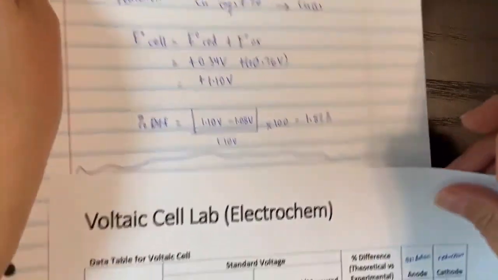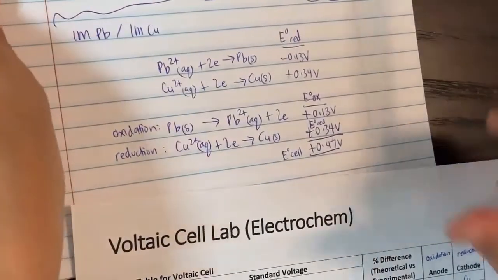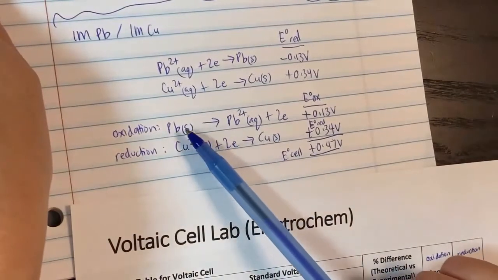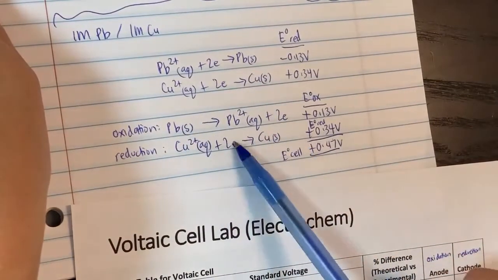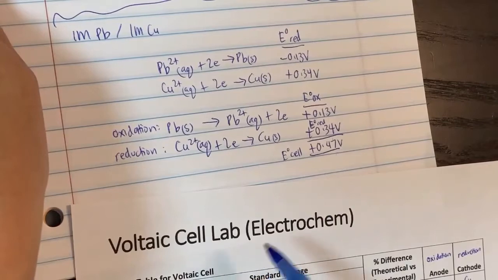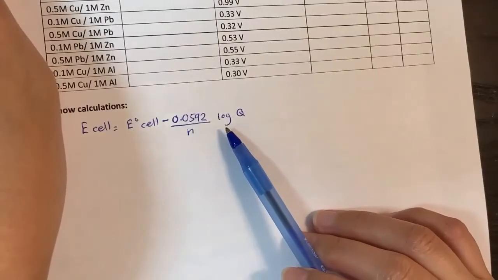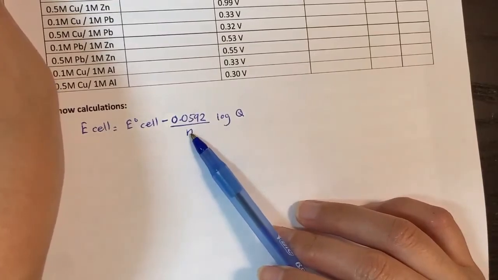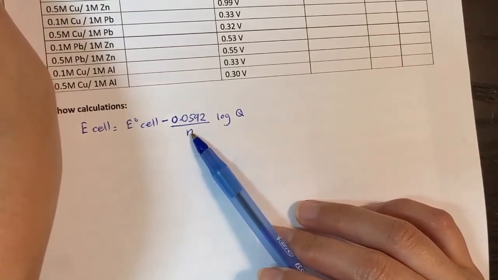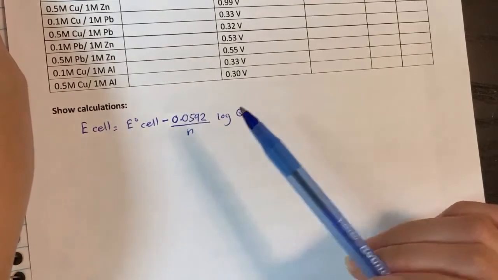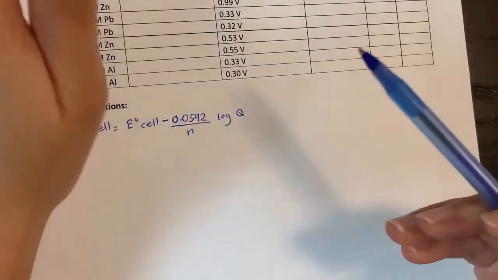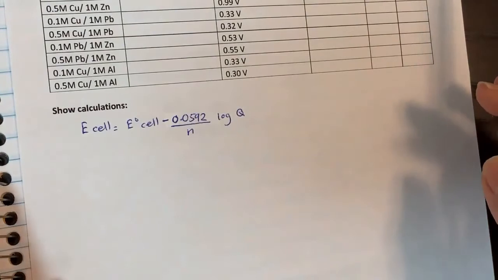Now, if you take a look at this experiment here, this one says lead gives off 2, copper takes 2. Again, the N is equal to 2 in this equation. Okay, so that would be pretty simple. We could do N is 2 for those two cases. Now, aluminum and copper is going to be a little different because aluminum has 3 electrons coming off and copper has 2. 2 and 3, the common number that you'll use ends up being 6.